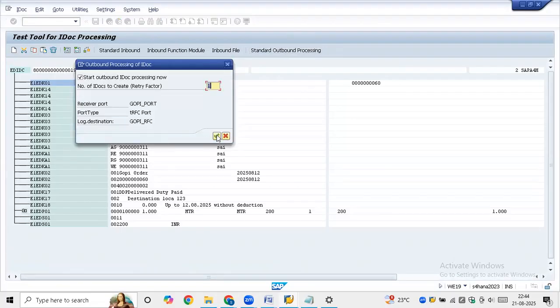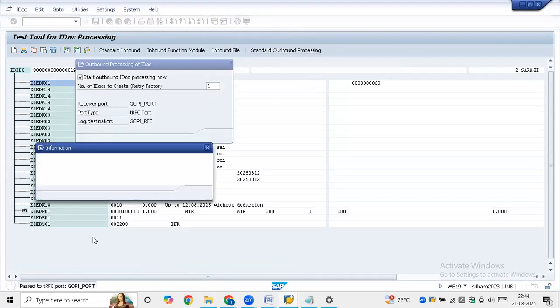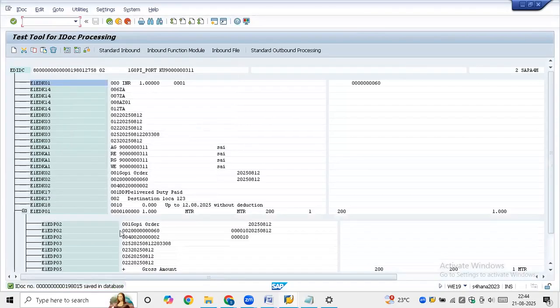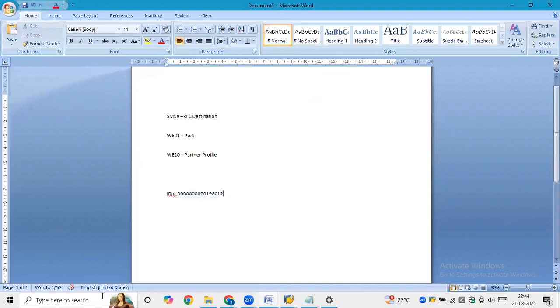Okay, simply click here. What you observed is IDOC sent to external system. One more IDOC, 8015. Okay, 8015. What I created?